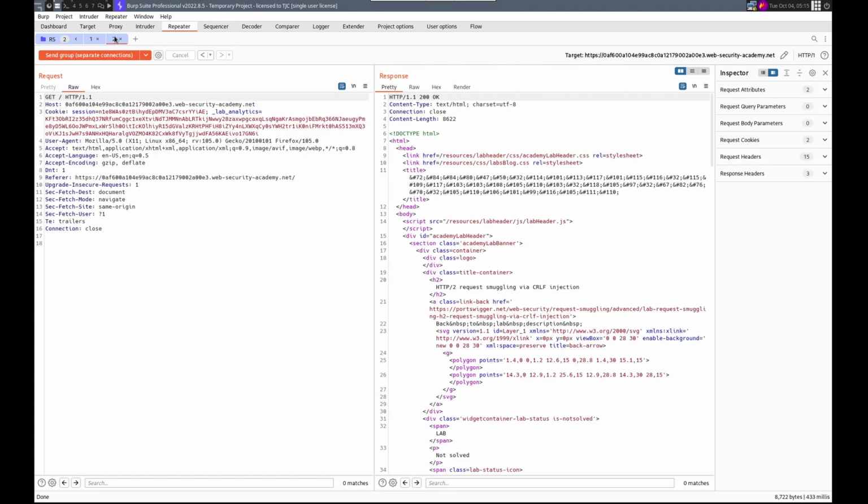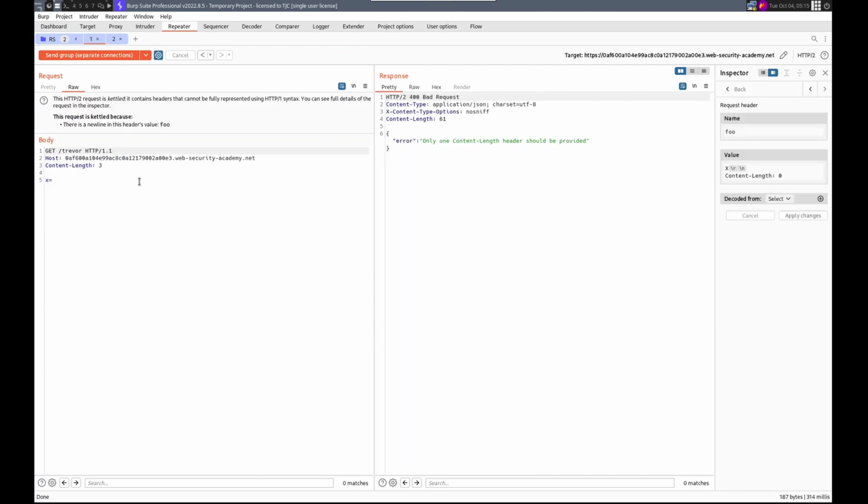That's interesting: only one Content-Length should be provided.